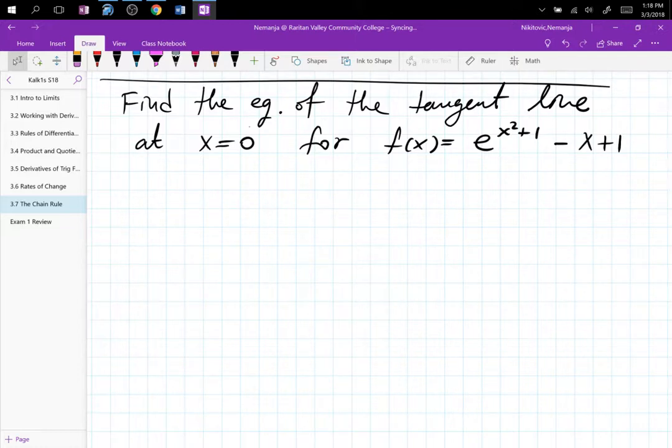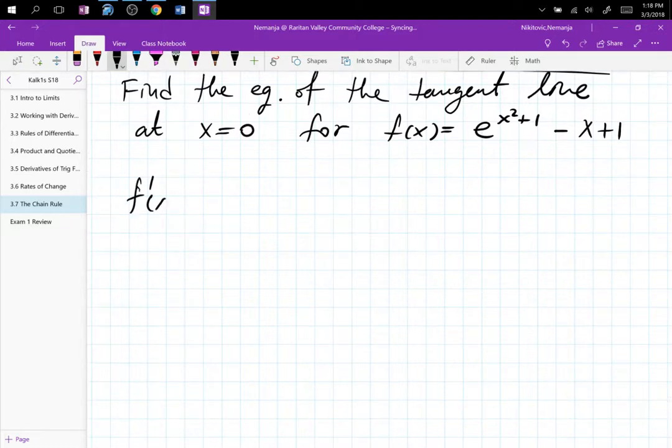All right, let's take a look at this problem because you guys got really chatty, which means you are done. Every tangent line problem is the same other than the way you take the derivative. We have to take the first derivative in order to find the slope. In the first derivative, the first member is the chain rule. The derivative of e to the x is itself, so we copy the term as is, and then times the derivative of the exponent, because that's the chain, and then minus 1, and then plus 0.